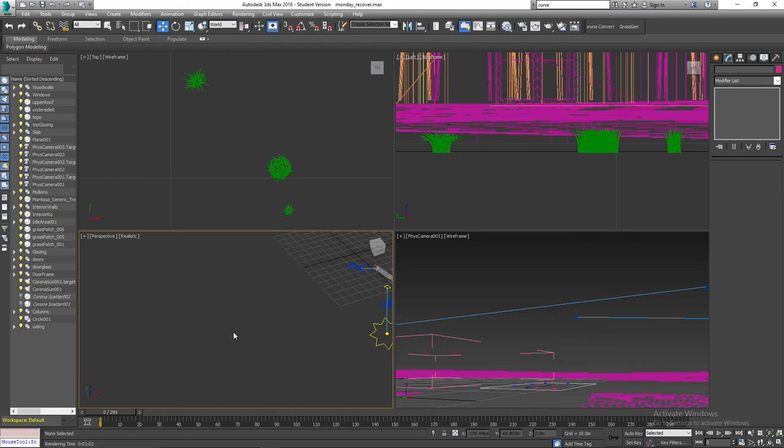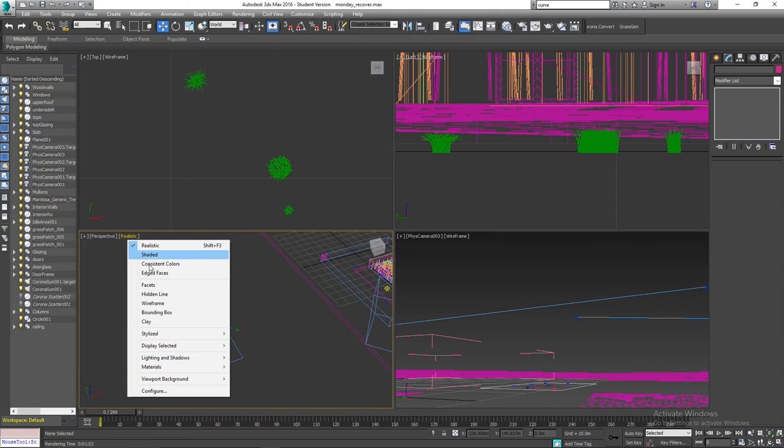Okay, so what we're going to do, let's switch this to wireframe.